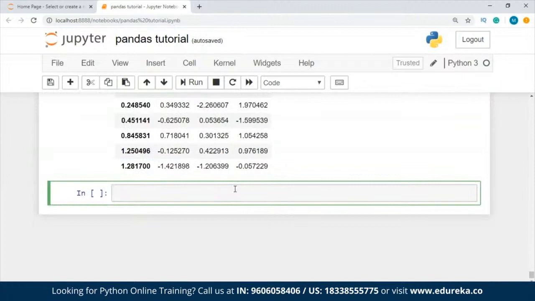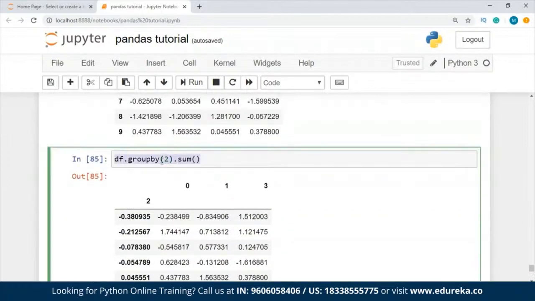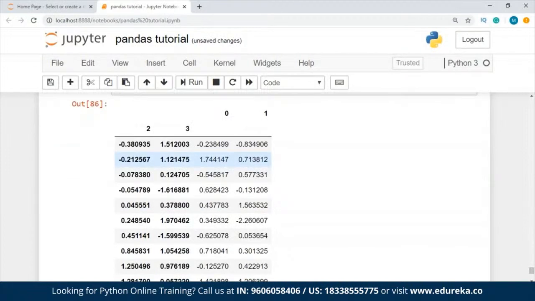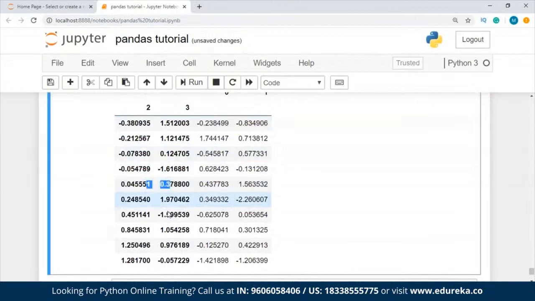Now we can actually group the data by multiple columns and form a hierarchical index. For that, I'll just copy this, guys, and over here I'll do one thing, 2 and let's say 3. So this is how you combine multiple columns to form a hierarchical index. But here again, we don't have categorical values for these columns. If we had, let's say, true and false, it would have created a hierarchical index, which would have different values for true columns and for false columns. So that's how you do the grouping, or that's where you need grouping using pandas.